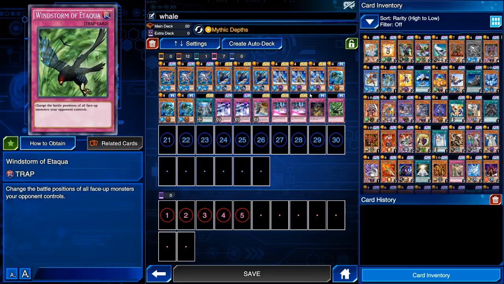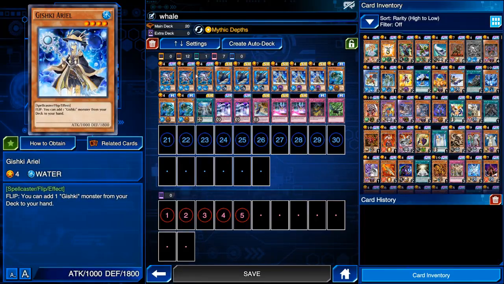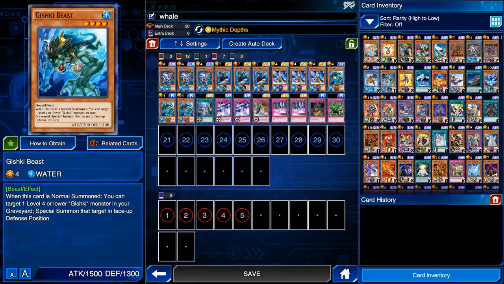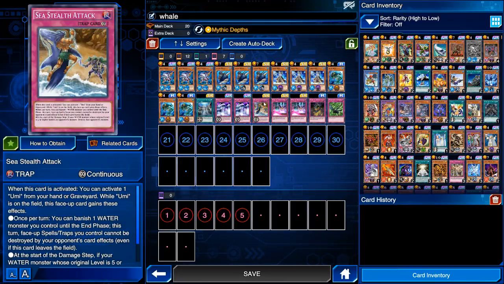So overall, what you're supposed to do with the deck is summon Abyss Soldier, activate the effect, and send the whale to the graveyard. You can send Gishki Ariel with the Abyss Soldier, or if you go first, you can just set it and have it get destroyed, and then search out for a Gishki Beast. On the next turn, summon Gishki Beast, activate the effect to bring out the Ariel, and then special summon the Citadel Whale, which will get you a Sea Stealth Attack.